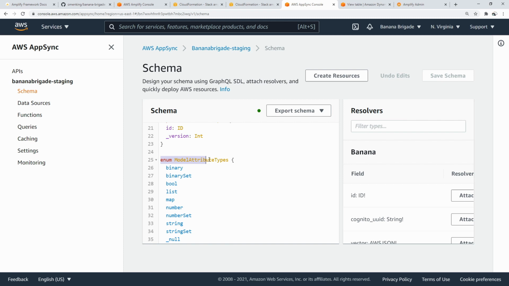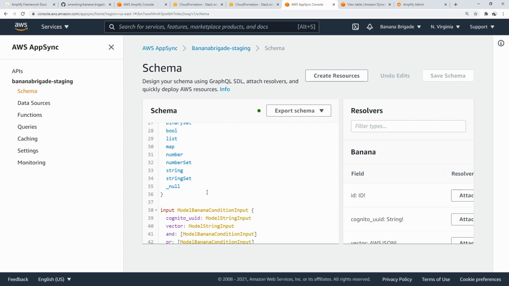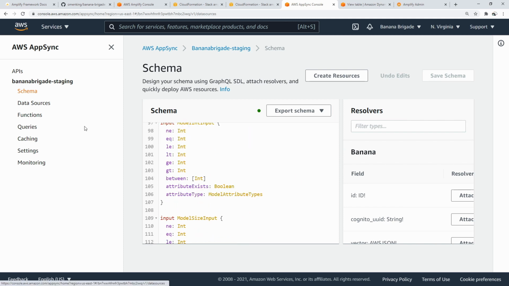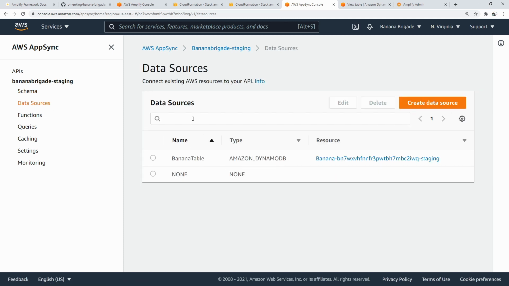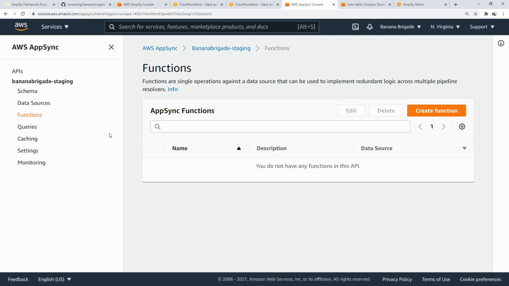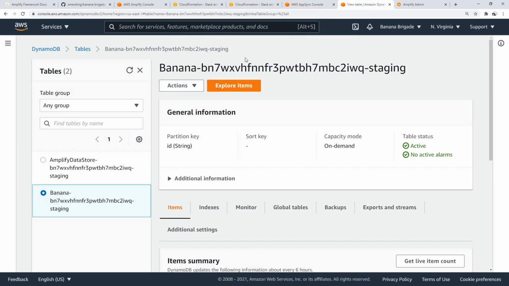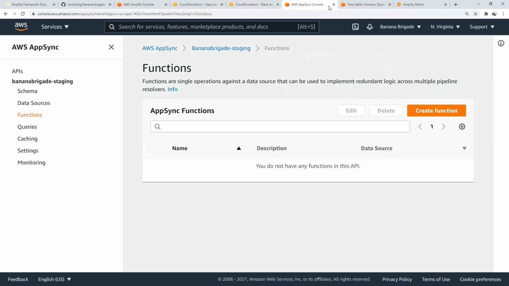And you'll notice that we have those enums. So there's an enum there of some sort. I know you didn't make it, but it just set that there for you. And so there's a bunch of stuff in here. We have our data sources. This is how AppSync knows what DynamoDB to hook up to. That's why they're in there. Functions would be for custom data. So you know how in the Amplify Admin UI, there's functions. Those are going to get hooked up through here, through that, where'd it go? Over here in the functions.